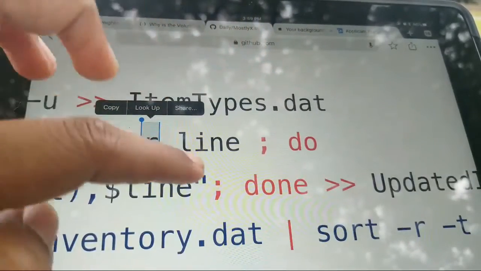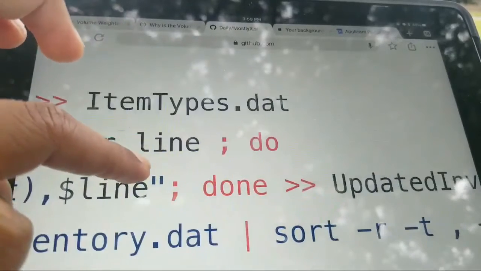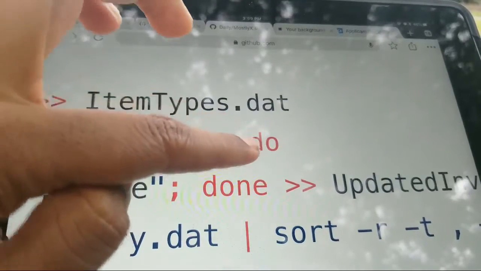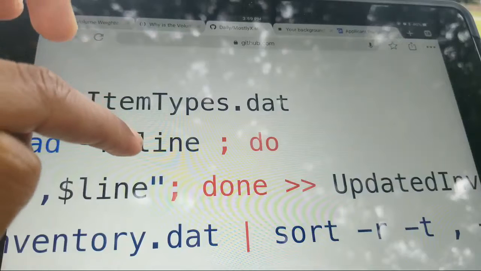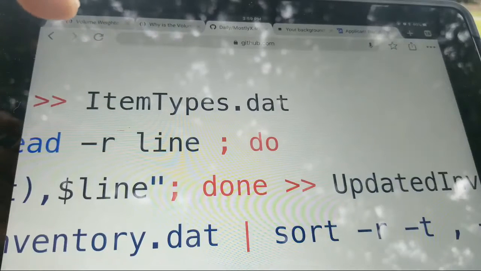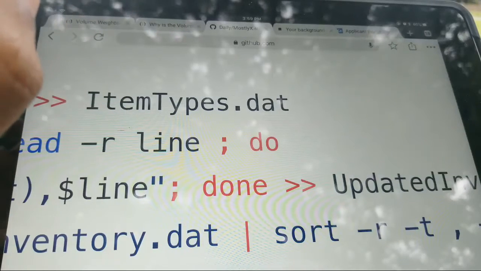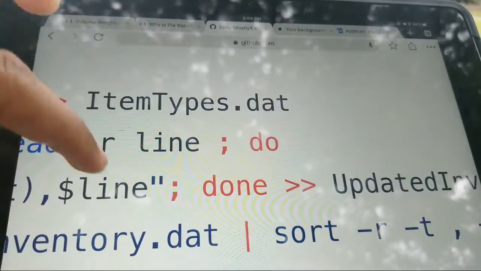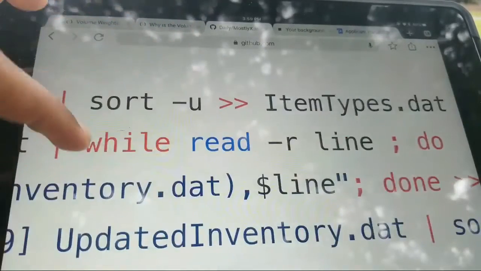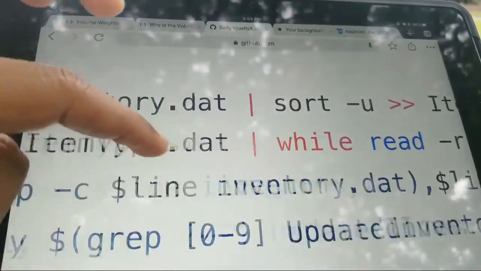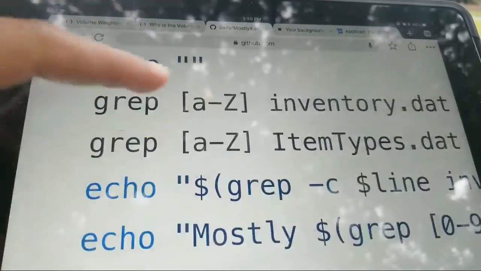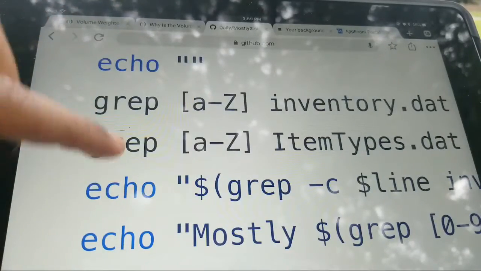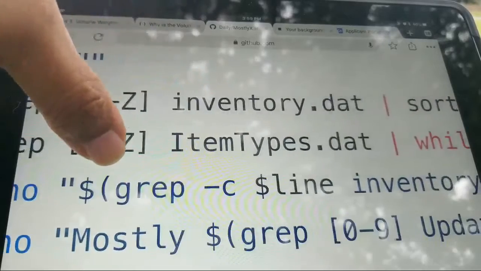So it says -r line do. Line is a variable that we're creating for each of the lines that we process. What are we doing for each line? We're going to echo the result of this command.